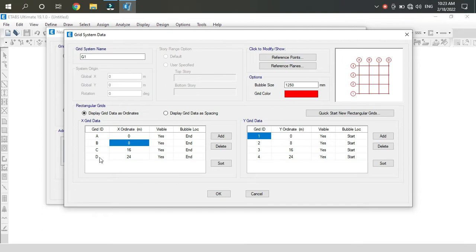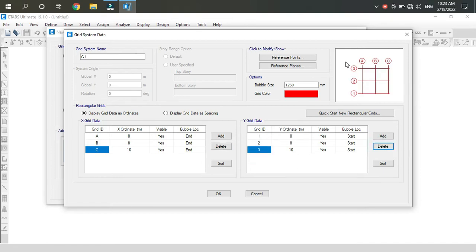If you want to delete this one, you can delete it. Here we have deleted it, right? Same in the Y coordinates, we can delete. If I want to change this to 4, see, it has changed, right? Now here I want to change 8 to 10.